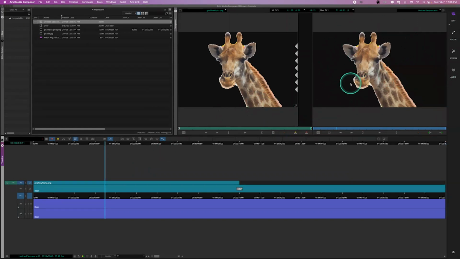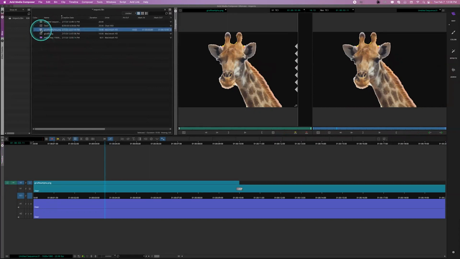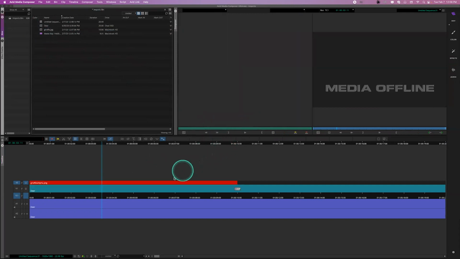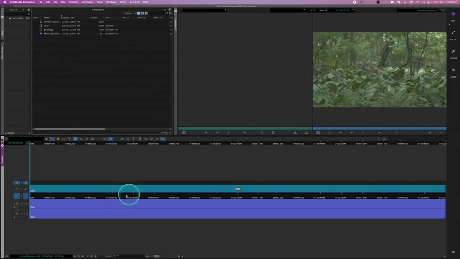And that's a problem. That's the alpha channel. We ignored the alpha channel and just said, whatever is supposed to be back there, make it black. So that's not what we're going to do. We're going to take this giraffe with alpha. We're going to delete this media, get rid of it here. Boom. Yep, sure, we're going to delete it. And now it's not there anymore. We'll mark this and X this out, and now it's gone.